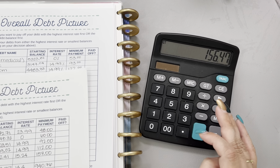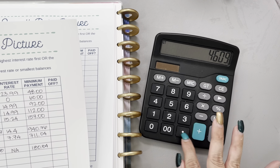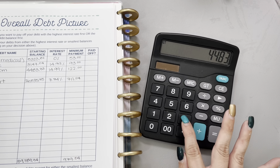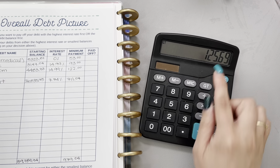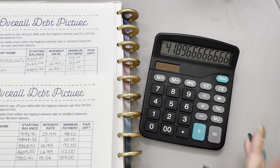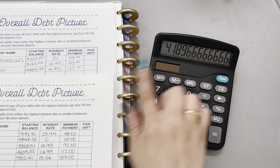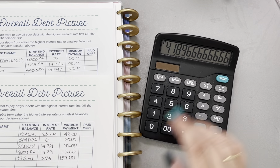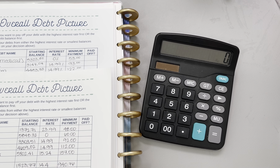Last for credit cards, we have our Freedom. So Freedom was at $4,609.02 minus the $4,483.33, so that's gone down about $125.69. That is pretty much what it goes down because of the minimum and then the interest. This card usually only goes down about $42 a month, which is why it's so important to me to tackle them and pay them down.